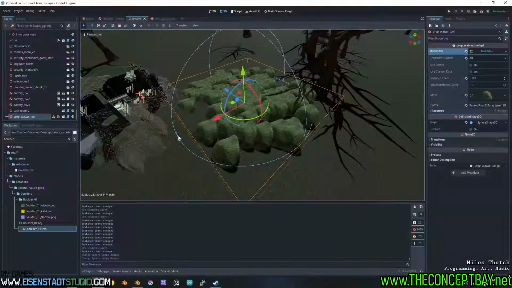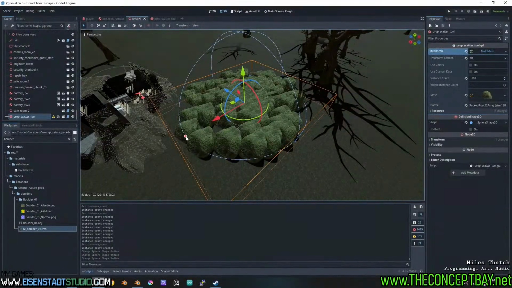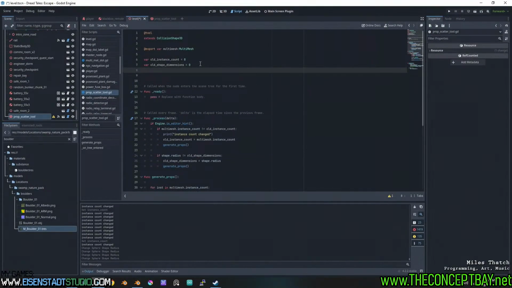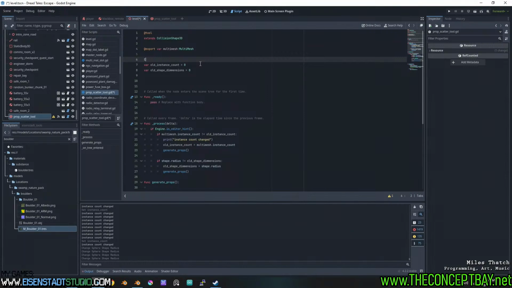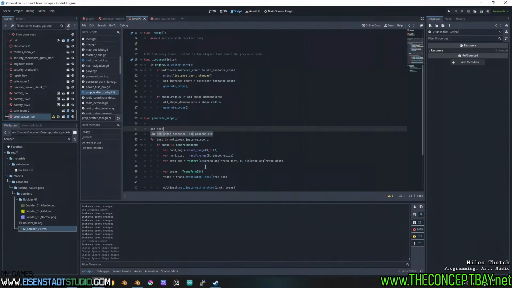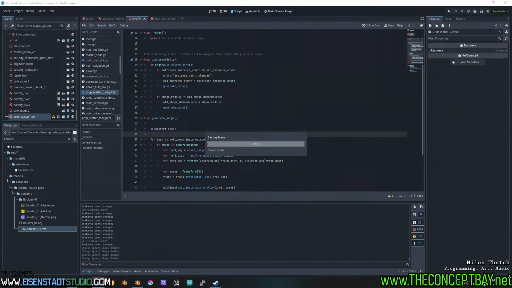Nice. Okay. So to prevent this, we want to be using a seed. So we're going to make an export variable. Start seed is going to be 0. It's a variable. Okay. And then when we generate, set seed. Aha, just seed. And then we just set it to that value. Okay.